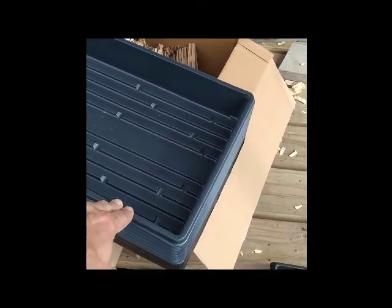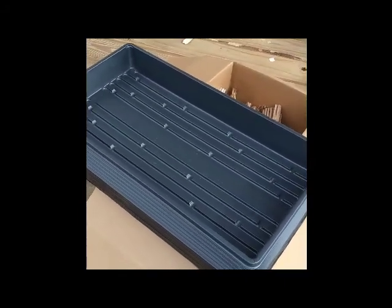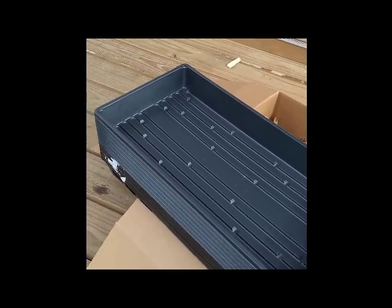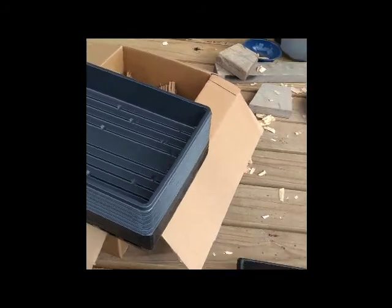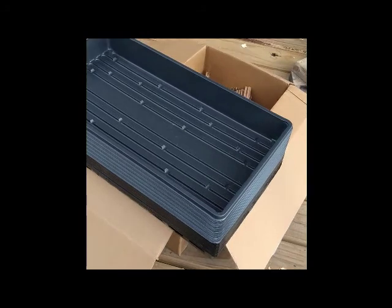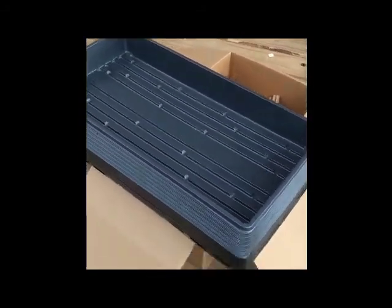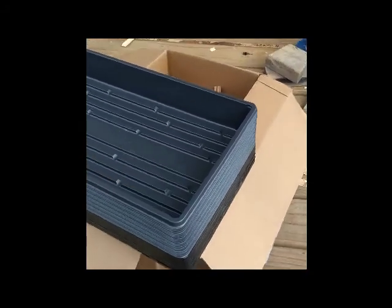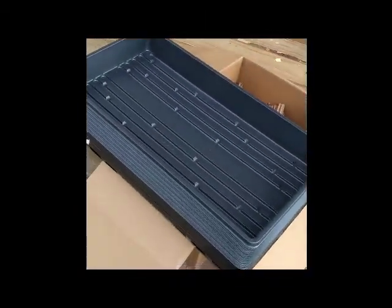These are a little bit better than what you can get at the store and a lot cheaper. If you can get them shipped FedEx you can save a lot of money, but unfortunately I needed my trays fast and I don't get FedEx here because I'm not at a normal residential address, which incurred extra shipping charges. When I order my next batch I'll have them shipped to a friend's business to get the cost savings.